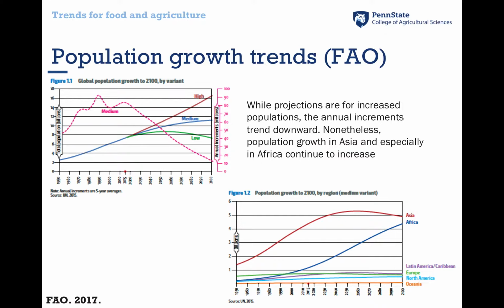If you look, while the projections are for increased population, the annual increments, which is this kind of pinkish line under the medium scale of growth and development, are trending downwards. And it's really variable by where we're talking about around the globe. If we overgeneralize this, we would assume that population is going downward, but it's really different in different parts of the world. Depending on the metric you use, the population estimates could range from actually a decrease by 2,100 on the low end of the spectrum to over 16 billion on the planet. And these are going to stress the system in very different ways.